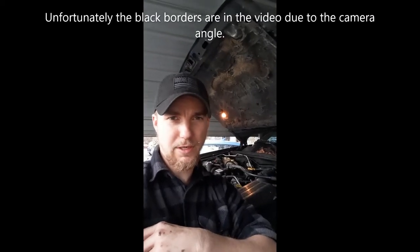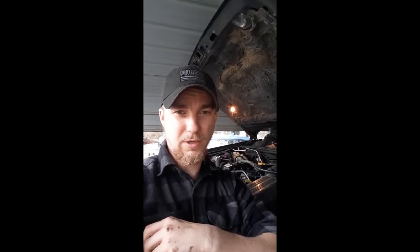Okay, so today we're going to be working on a 96 Jeep Grand Cherokee, and we're going to be doing an electric fan conversion. This is where we're starting right now with the stock fan. There's the stock fan, and the studs right here I've already got most of them broke loose, and this whole fan will just come off, and then you're gonna work this radiator shroud right here.